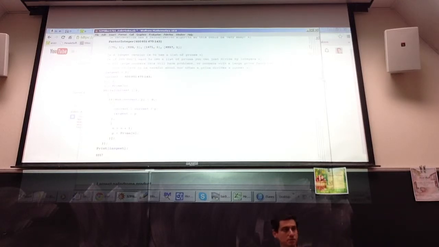I take my number, I see if my prime divides it. If it does, then it's got to be larger than all the primes I've looked at so far. That's my new largest, and I advance to the next prime. And I keep doing this as long as my current number is greater than 1. What's the problem here? Who are my CS majors? Any CS majors here? All right, what's the problem? Yes? Is it that there's no upper limit? It's possible that this program might never end.